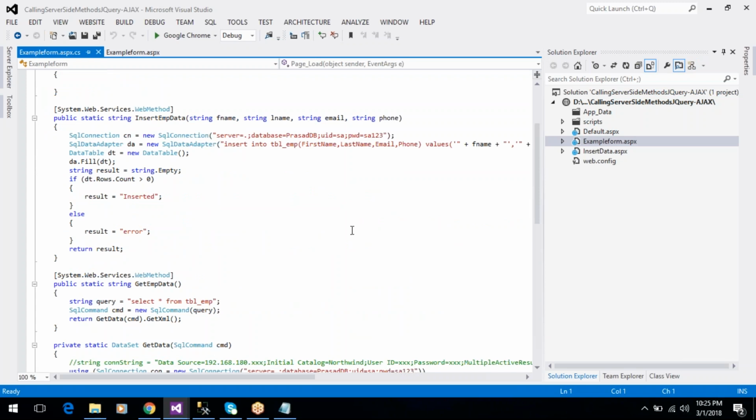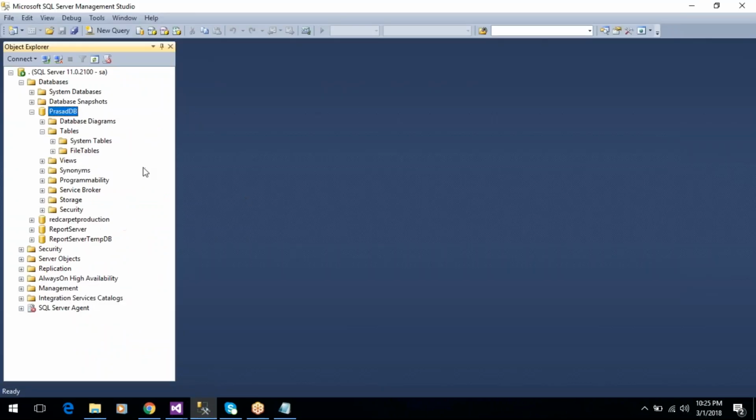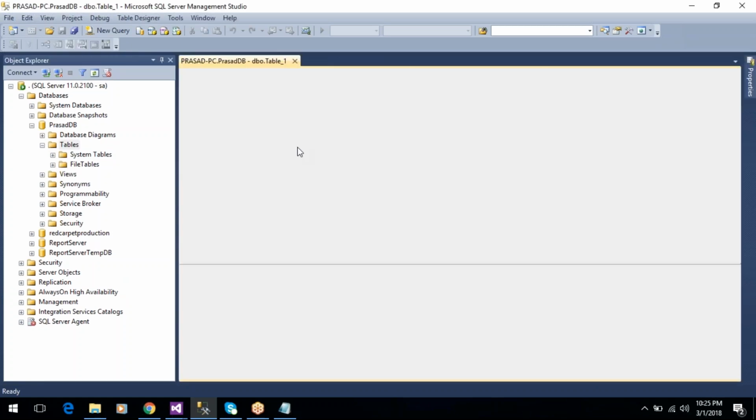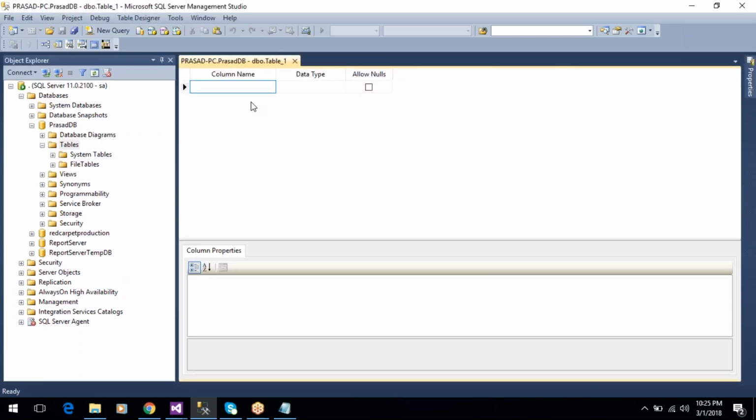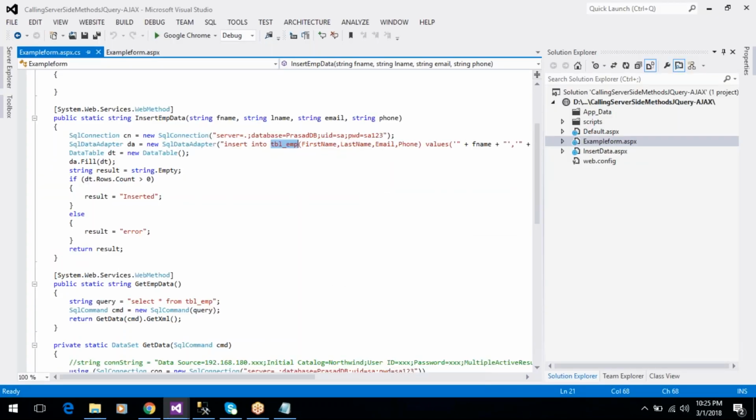So I want to create one table in the database. This is the table. I want to insert employee details in the database, so employee first name.